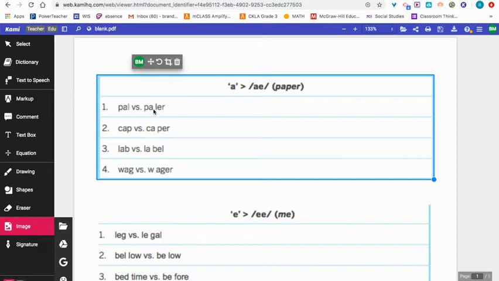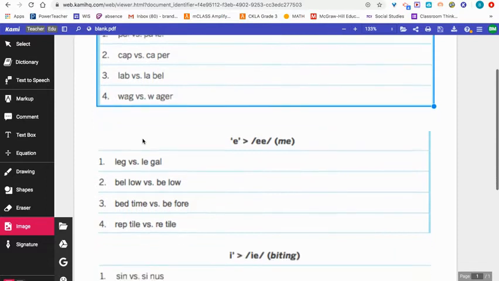The reason we see this split here and here is that we're looking at the syllables and where they split up. Cap is a one syllable word, but when we add more to it, with the long vowel, it's ca-per. Typically, when the vowel, like the A's right here, is at the end of the syllable, it has that long vowel sound. Lab versus label. It helps us break it up and sound it out a little bit better. So we want to start to look for those vowel sounds.